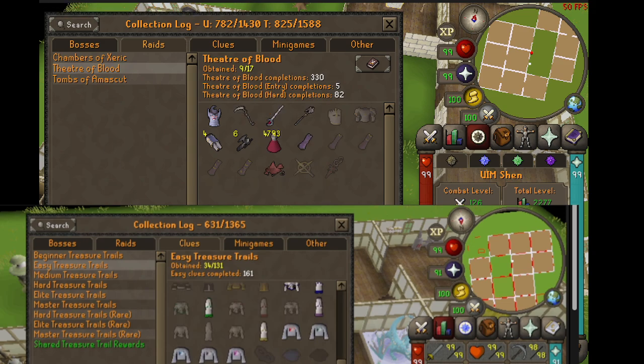Only thing that's interesting this year, I got like 2 more Justiciar legs, a couple hilts. I got the Sang staff. I had both of these last year. And I got the dust from hard mode. I got it on like 25 KC. I've been doing a bit of hard mode here and there because it's fun. So yeah, I'm up to 82 KC now. And then I had to do like 5 entry mode for combat tasks.